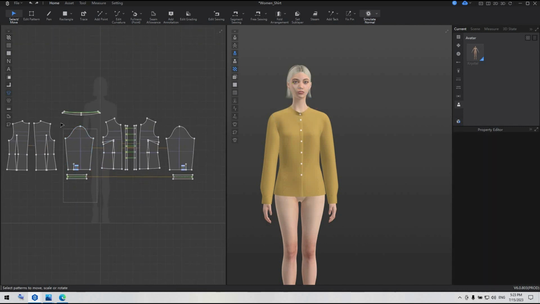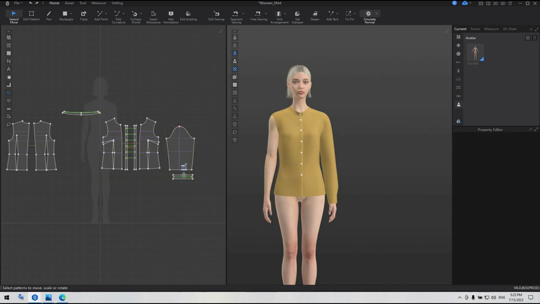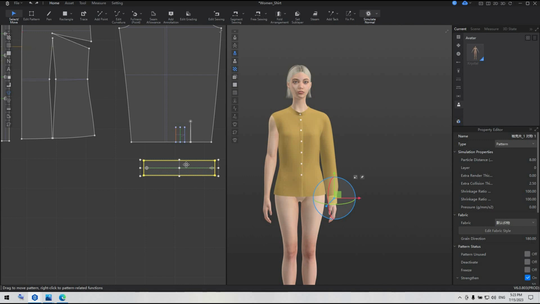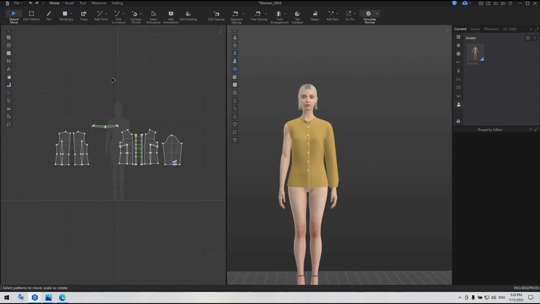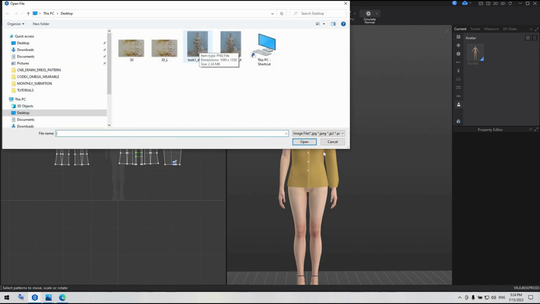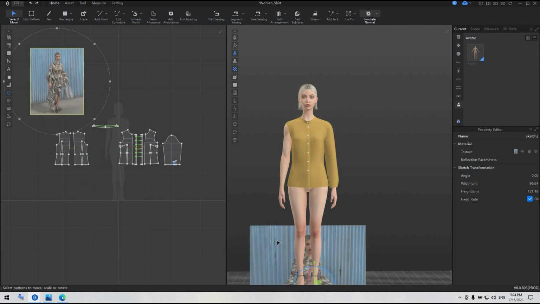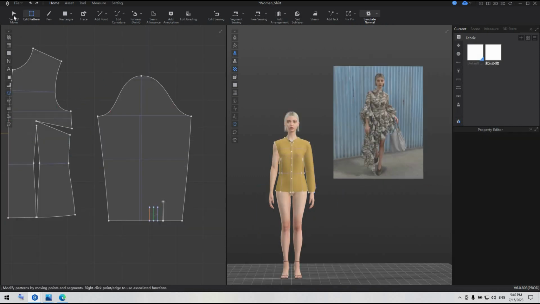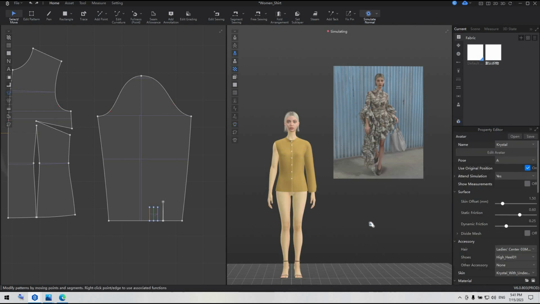So for this style, I won't need my top color, so I'm taking it off. I will work first with one sleeve at the beginning, and then I will copy paste it, so I delete the sleeve. I also won't need the cuff. Delete. So let's import my picture so I can actually follow, import sketch. I will import this, size it, place it on the side, just so I have a reference. Firstly, I would like to put my avatar on a pose. It will be easier.